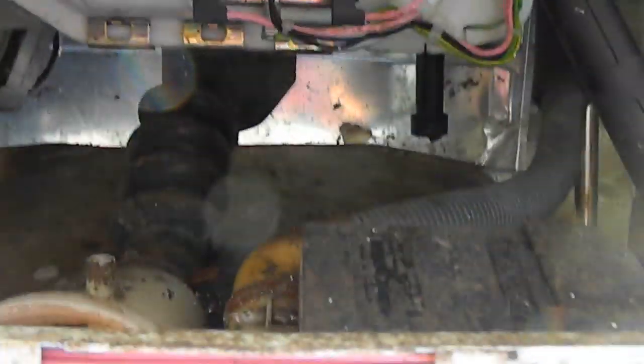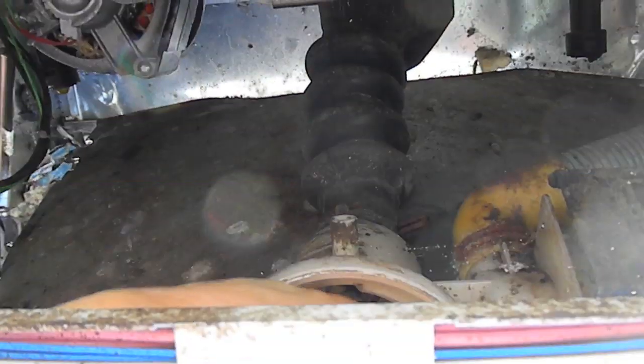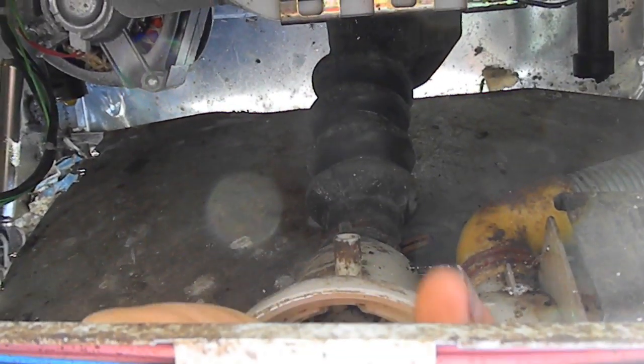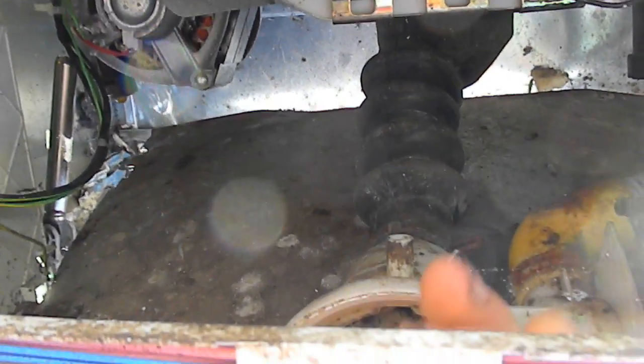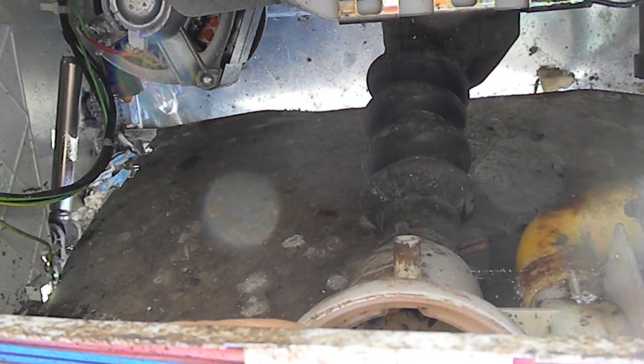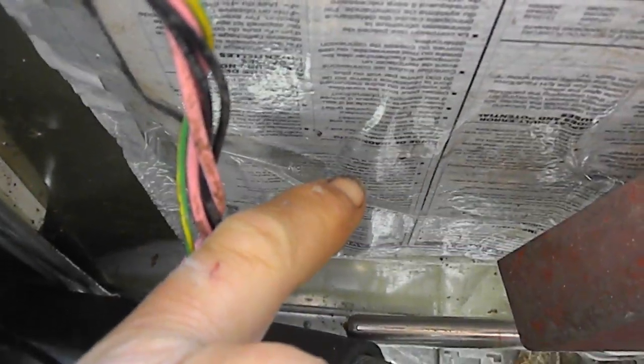This one feels like there's something actually stuck in there, so I'll have to take this apart and make sure there's no coinage in there. A lot of times you'll find a nickel, quarter, dime, or whatever. Anyway, this one has the tech sheet inside of it, so you can reference troubleshooting with the tech sheet. Normally you'd pull the back panel and pull that out, or you might be able to pull it out through the front.